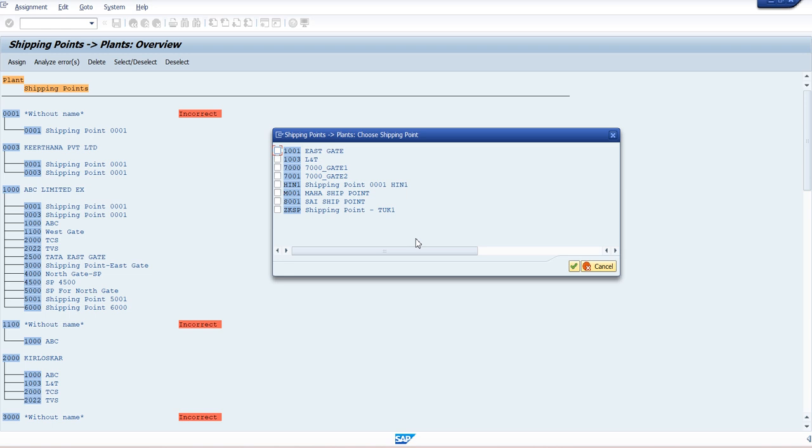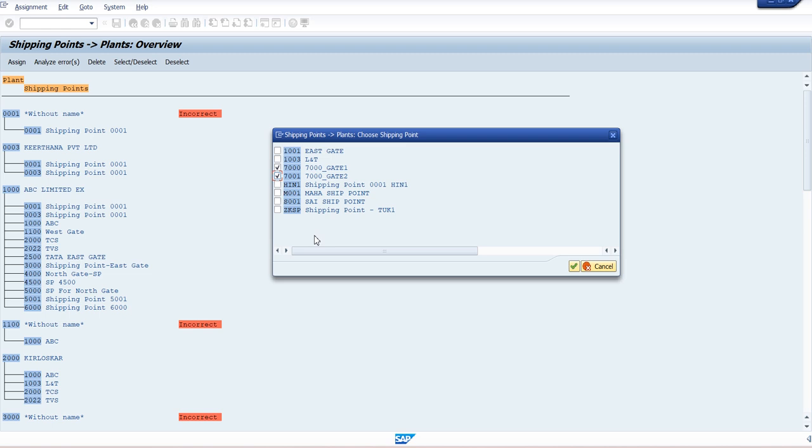In that you can see we have 2 things: one is 7000 and the other is 7001. These are the 2 shipping points we just created, one for making as default and one for giving us an alternate.